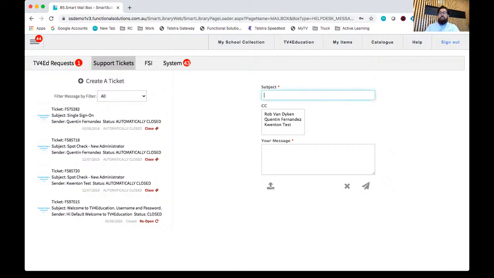Okay, so you are dealing with our customer service team members here. It's not an automated robot. Give it a subject so that it helps you remember which queries you're dealing with. This is a list of available users that you can CC into this list. Okay, so if they are listed there, they're not going to receive it. If they are selected, they are going to receive it.